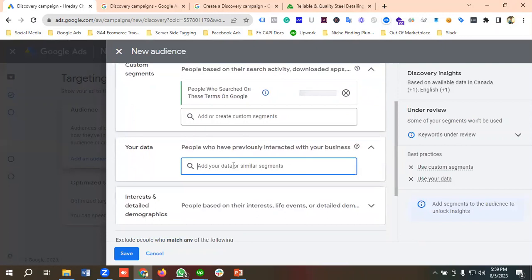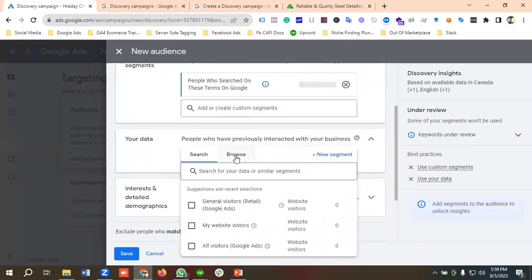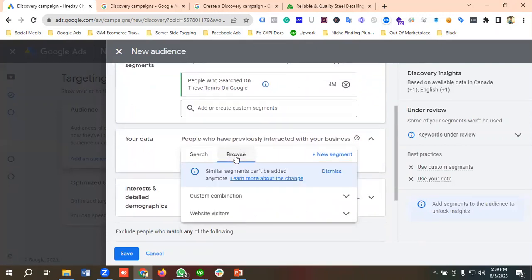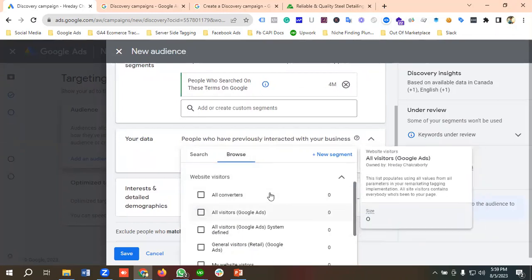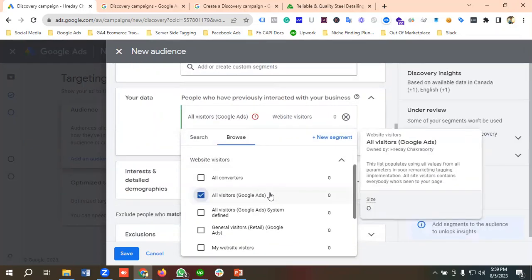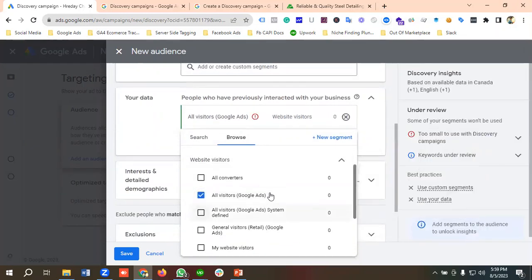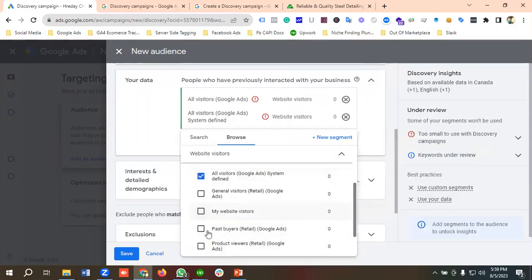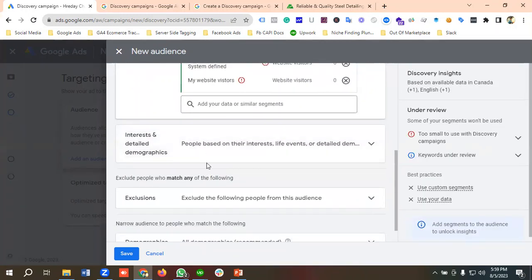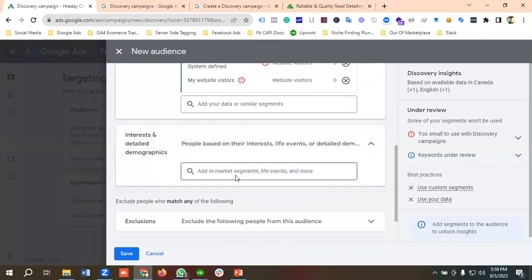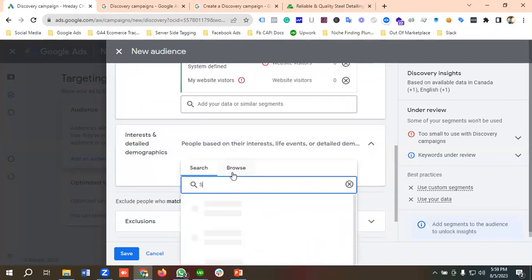Then from the your data section, I'll go to the browse section, and I'm going to be targeting website visitors, like all visitors, Google Ads, system defined, or my website visitors. From the interests and detailed demographics section, you can search for steel detailing.